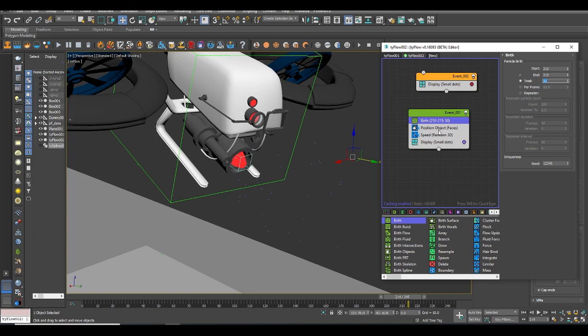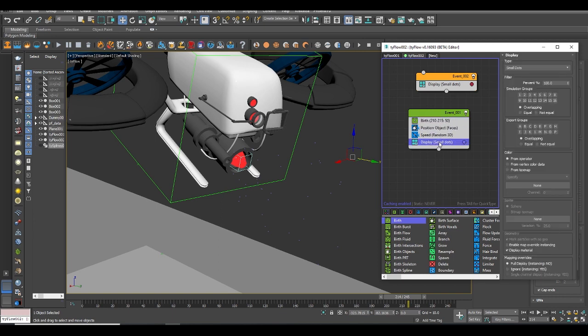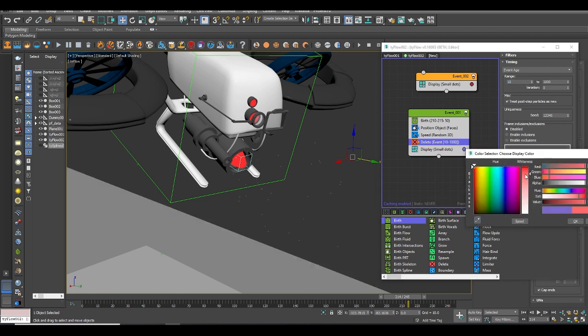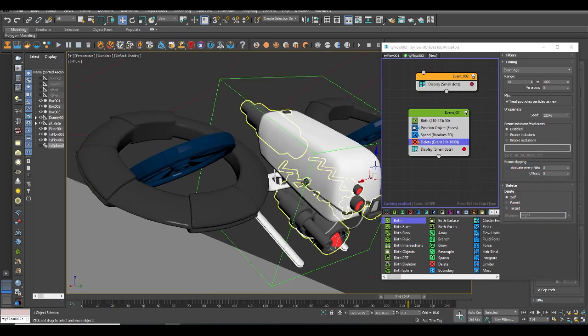And also I will use a delete. Let's change it to event age, around 10 frames. I need the particles to be shown, so let me change the particle color to red so you can see the particles.